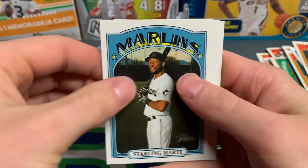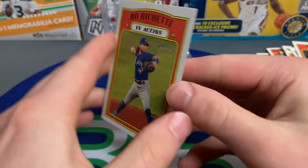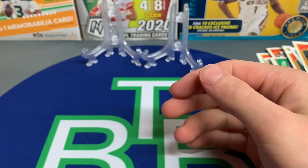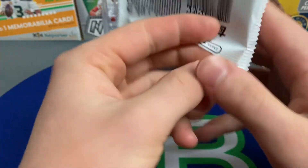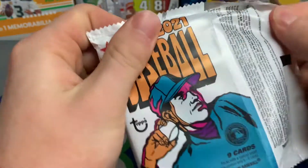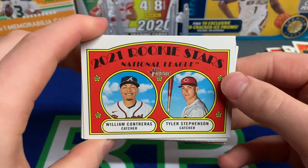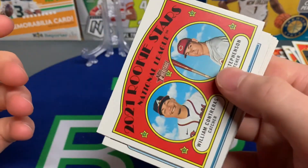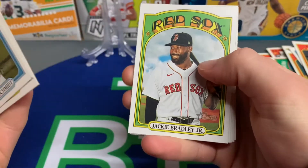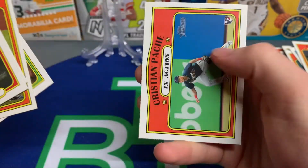John Lester, Wilson Contreras, Max Muncy, and another Bo Bichette in action card. How many Bo Bichettes have we pulled? I'm a big Bo Bichette fan so I don't mind. I think he's going to be a great player for a long time — the question is if he's going to be better than Fernando Tatis. William Contreras and Tyler Stephenson rookie stars — that's the rookie dual card I was talking about earlier. JBJ, Jacob Junis, Daniel Hudson, Aaron Judge in action.